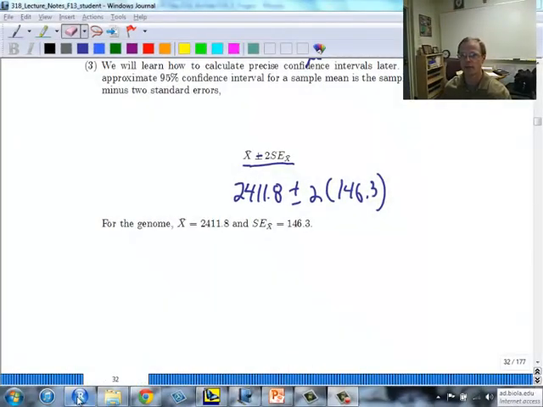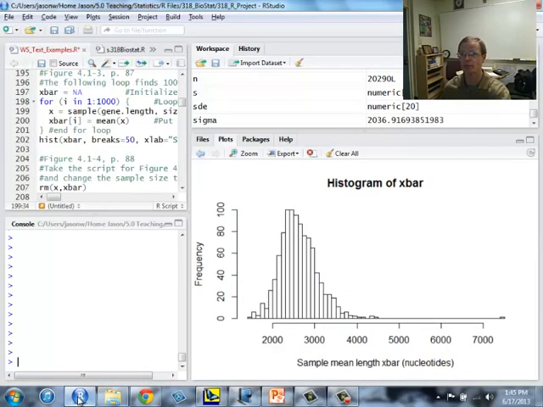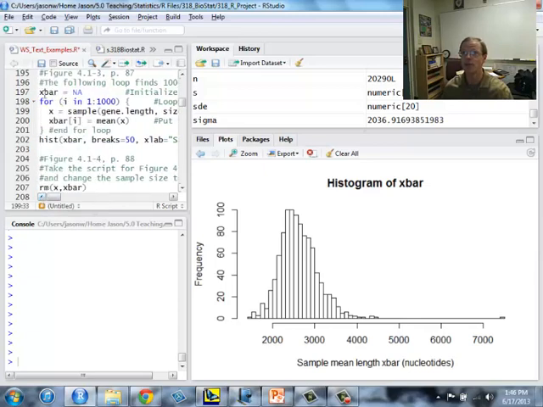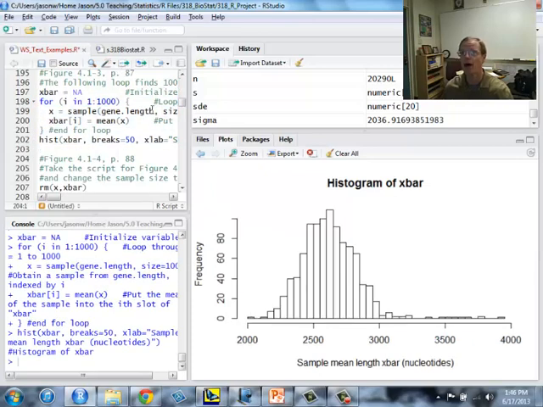Okay, now for an actual example from our particular case. I'm going to run back here and do a simulation. We were running last time a sample of size 500. This time we're going to do samples of size 1,000. And let's remind ourselves what we're doing. We're taking 1,000 samples of size 100, and then we're going to generate a histogram of the 1,000 means. Roughly mound-shaped, skewed a little bit on the right.